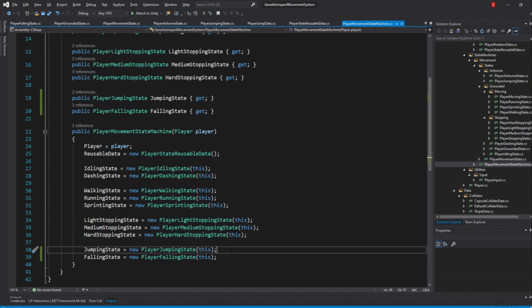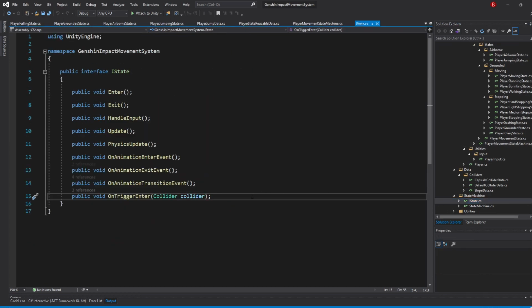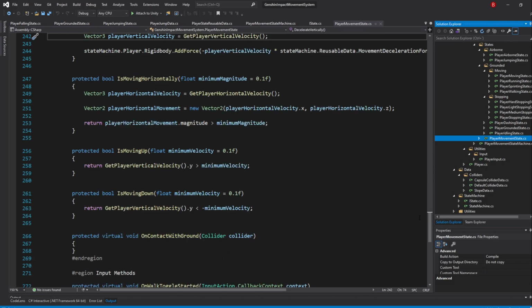Because we need the onTriggerExit method, we'll need to add it to our states, so open up the iState script. In here, duplicate the onTriggerEnter method and rename it to be onTriggerExit instead. When that's done, open up the player movement state script.